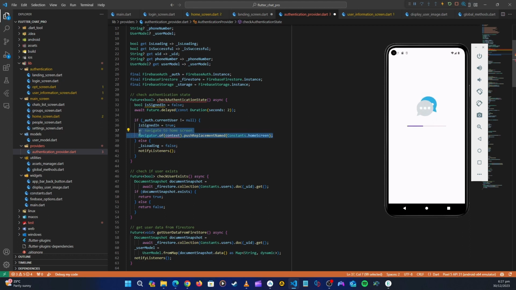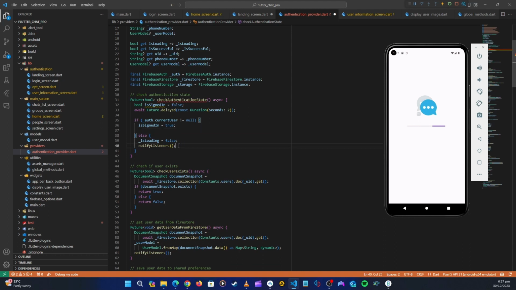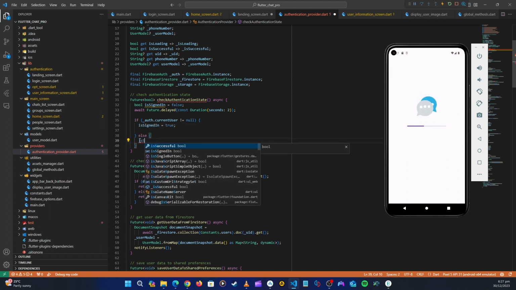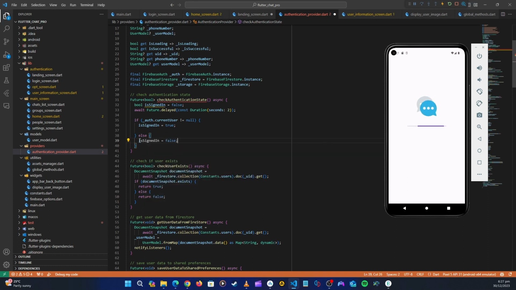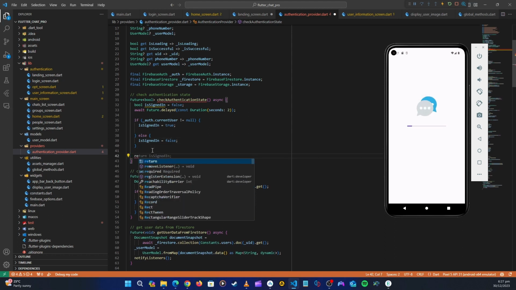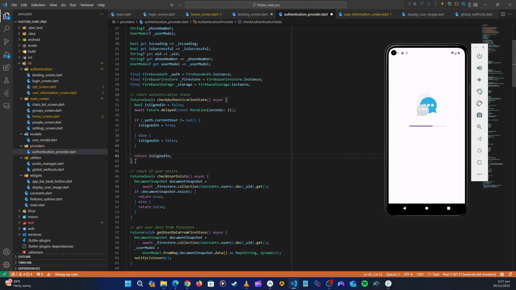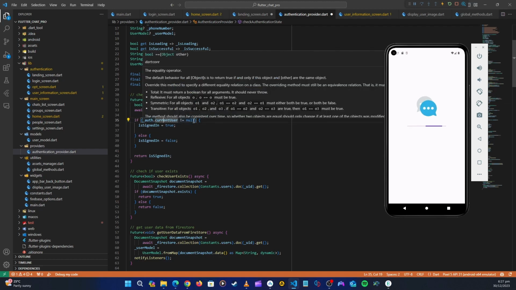Let's cut this. Here we are just going to set the bool isSignedIn to false. Okay, that is the only thing that we are doing here. So now down here we're just going to return our isSignedIn. So this is just a simple method to check authentication. It's just check auth.currentUser is not equal to null.